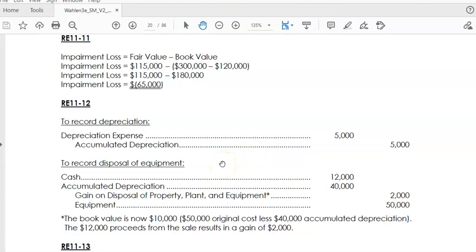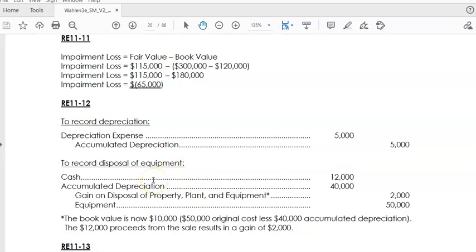So number one, when you see a question about disposal, always keep in mind you have to take care of updating depreciation. They were very clear about that in the question. They said record the depreciation, get it current. So always watch for that in the question. Do I need to record depreciation before I move on? That's what we're doing here for this first entry. Debit the expense, credit accumulated depreciation for 5,000.